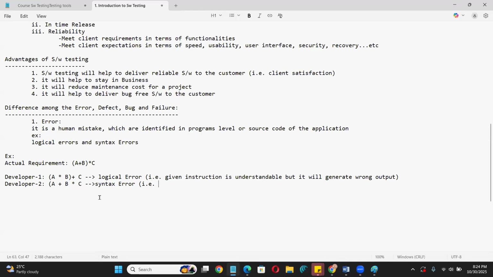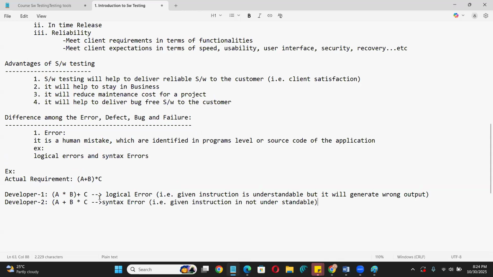It is also an error when the given instruction is not understandable, like a syntax error. These program-level identified mistakes we are going to call errors.